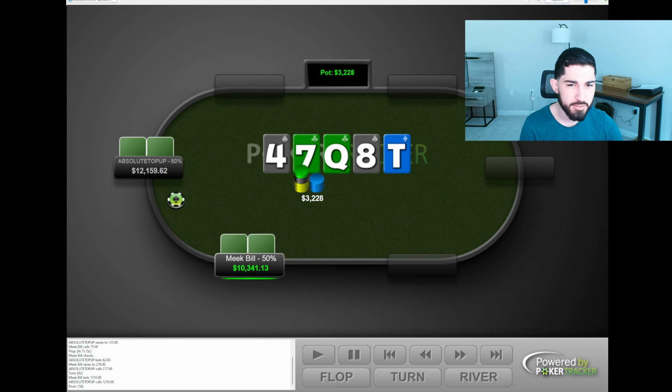River is basically a brick. Neither player is going to have much Jack-9. I would say in position probably has a bit more Jack-9, because actually it's kind of close. In position has Jack-9 of clubs and spades. Out of position has some Jack-9 offsuit maybe, and it's pretty rare. So I would say that the river's going to leave most things unchanged.